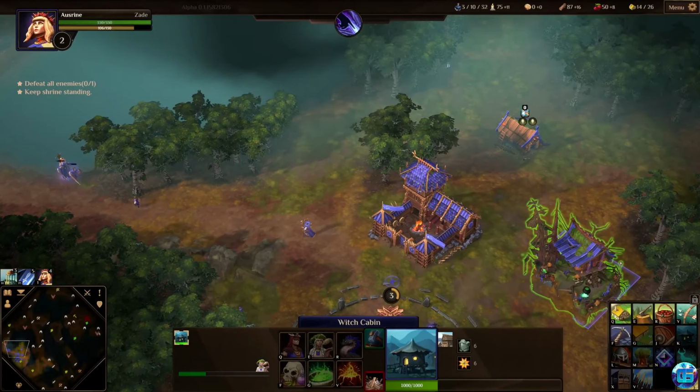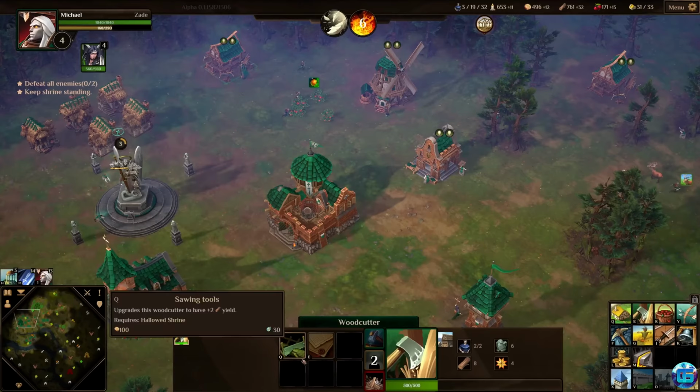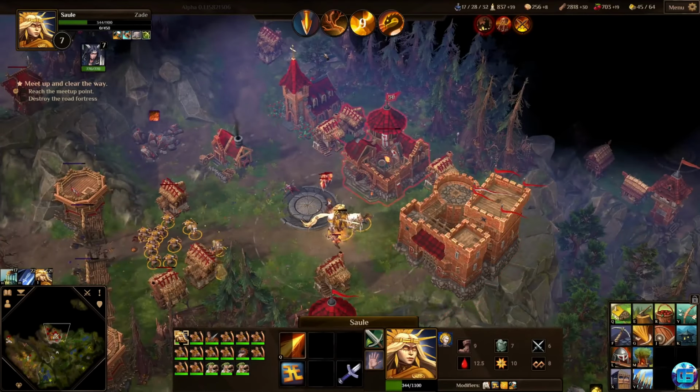Competitive battles are split into duels and team matches, where participants race to build religious structures, train armies, and wage war against their enemies.